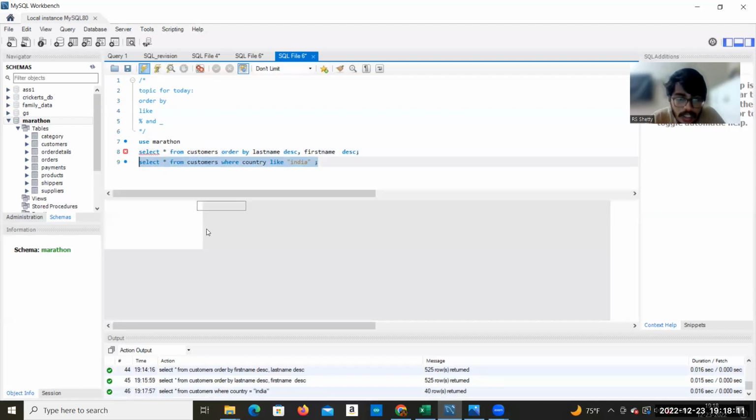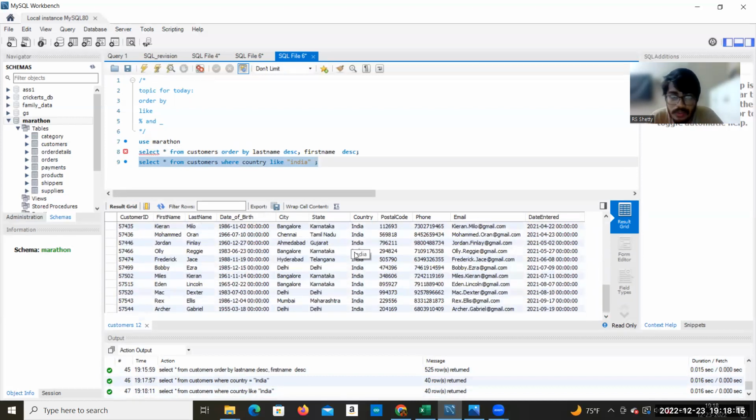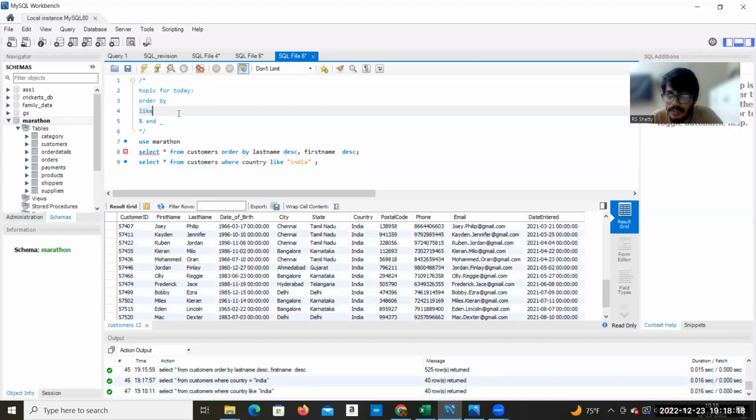Look, it still gives the same output. So like is actually a replacement of equal to with a few benefits. That is, we can use percent and underscore along with like.